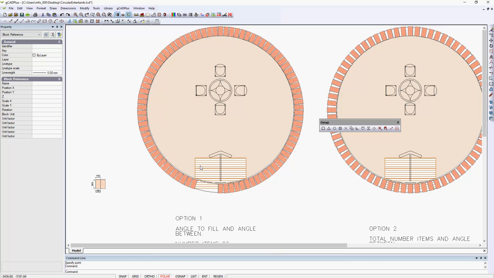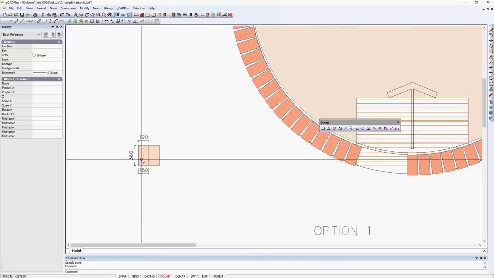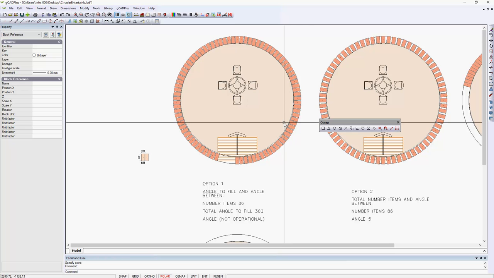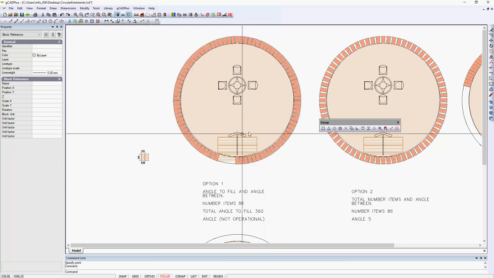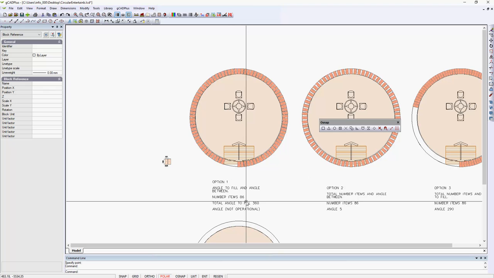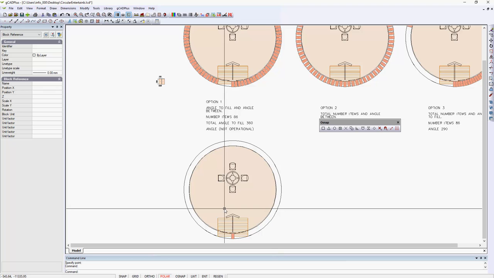We've had a query about the use of the array command, and a user has acquired some paving slabs that are 360 by 180, and she wants to array those around a circle to form, in a sense, a set of header pavers, and the array command can do that very easily. There are a lot of options with it. Let's just move down here where we have a clear area to use.